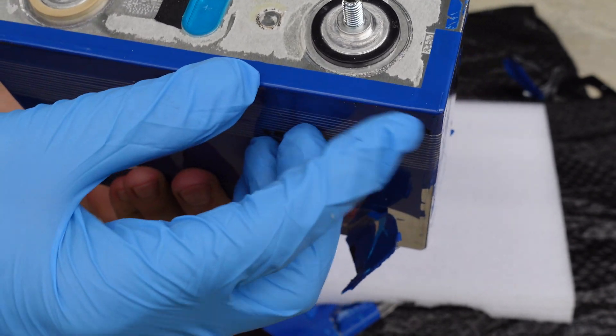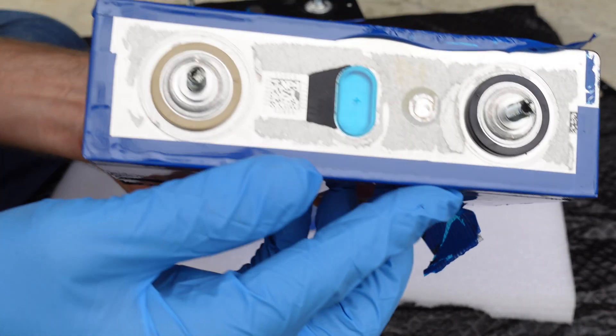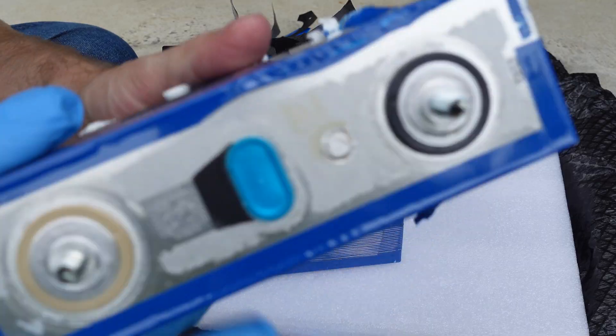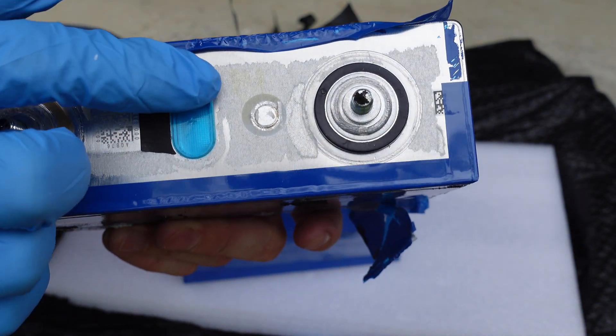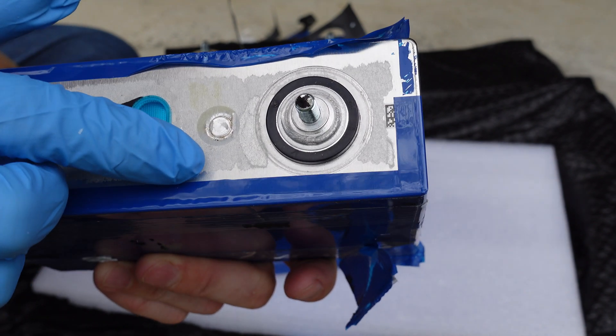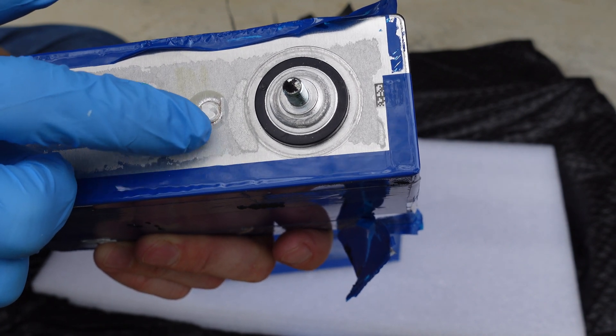All right, so I even pulled off the top of the cell here, the cover really, and as you can see there is no damage. Nothing's leaking. There's no residue. Now as I'm just saying that I'm noticing here that there is a little bit of discoloration, it's like yellowish orange around this hole that's been welded shut and I don't know what the purpose that actually is, if that's where they fill the electrolyte into the cell or what that is there.